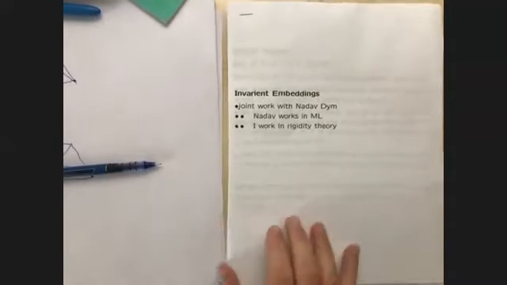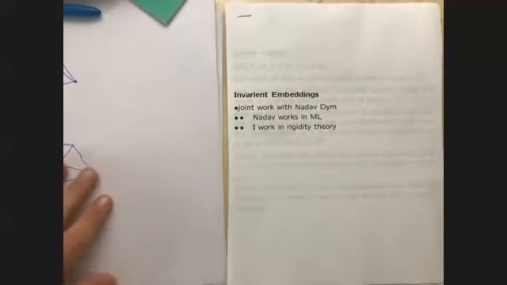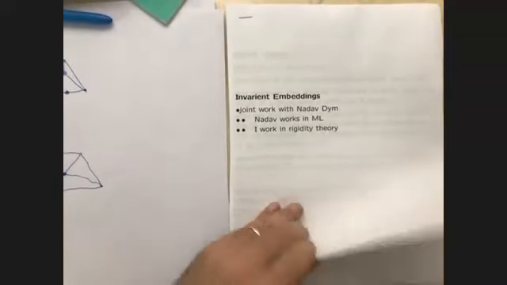This is called Invariant Embeddings. It's joint work with Nadav Dym. You may have seen him speak about this work, in which case you might be a little bored, but I'll probably take a different point of view. I also spoke about this at Northeastern, and again, this will be somewhat similar to that talk. Nadav works in machine learning. I work in rigidity theory, but this is an interesting set of questions that really overlapped both nicely.